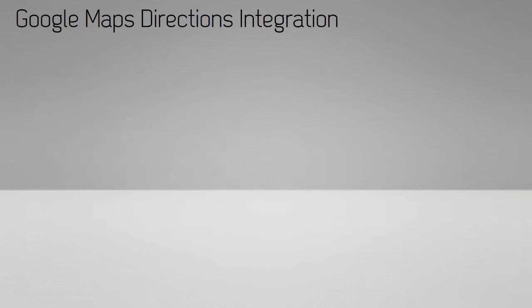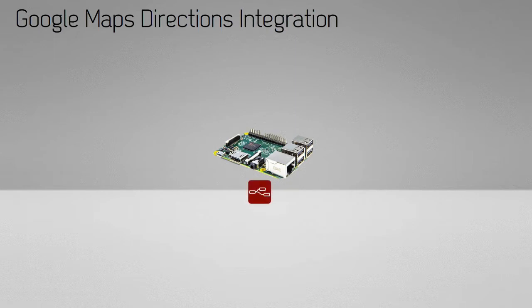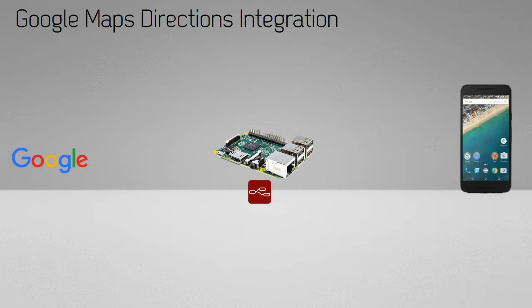So the solution looks like the following. As in most of my videos, there is a computer. In my case, it's a Raspberry Pi in the middle, which is running Node-RED, which is going to do most of the integration work. On one side, I have Google, which I'm going to use to get the travel times through their APIs. And of course, on the other end, I have a phone, so I will be triggering all these events from the phone. And by phone, I specifically mean an Android phone, because for the integration I will be using Tasker, which, as far as I know, is only available for Android.